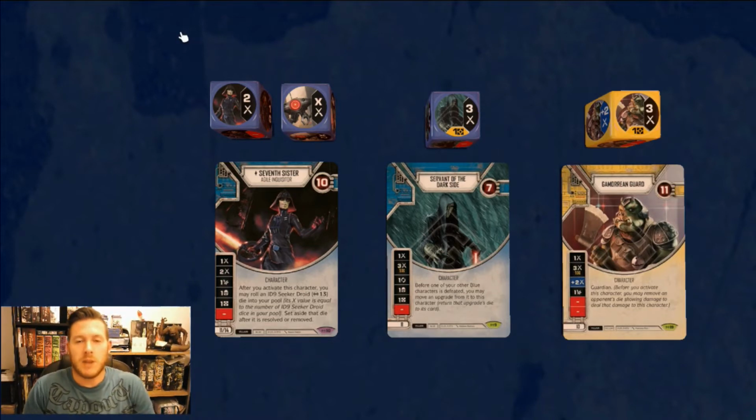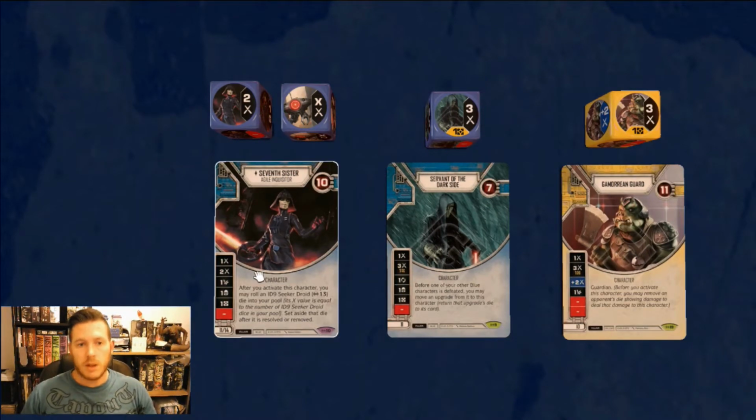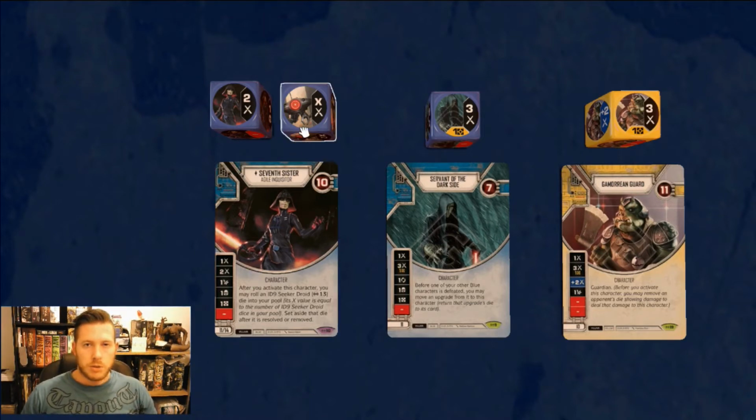I'm here to do a deck tech. This is called Sister and Servant and One Little Piggy, because we have got a single die 7th Sister, so we're the 11-point version. But of course we still get two effectively character dice with it because we get the little ID9 that comes along for the show. We've also got Servant of the Dark Side, and we've got Gamorrean Guard.